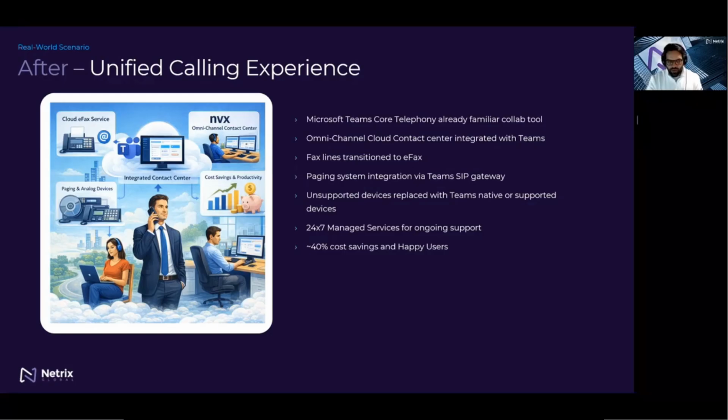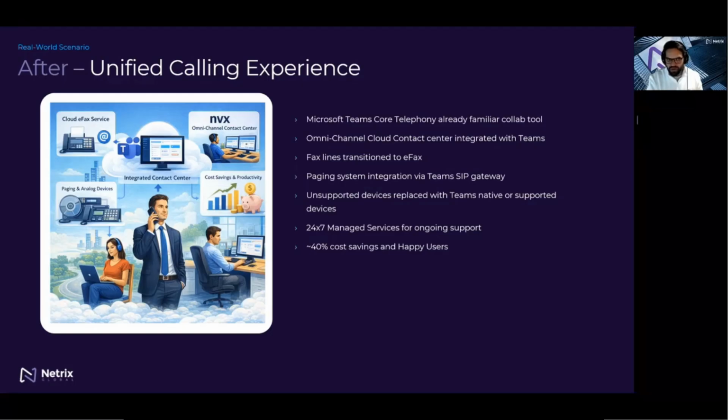And lastly, they wanted to shift focus of their staff who were previously 100% dedicated, a bunch of them, to keep the phone system up and running. They wanted them to work on other projects, other initiatives. So we were able to replace the management layer of it with our 24/7 managed services, which gave them SLA-based support.